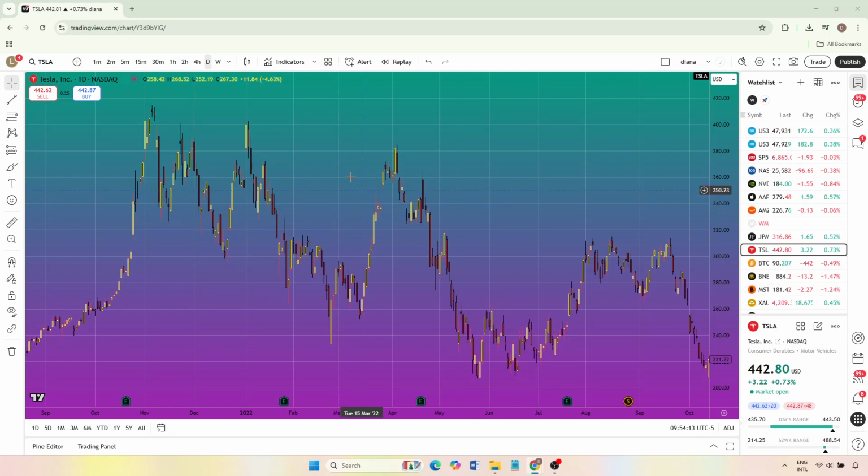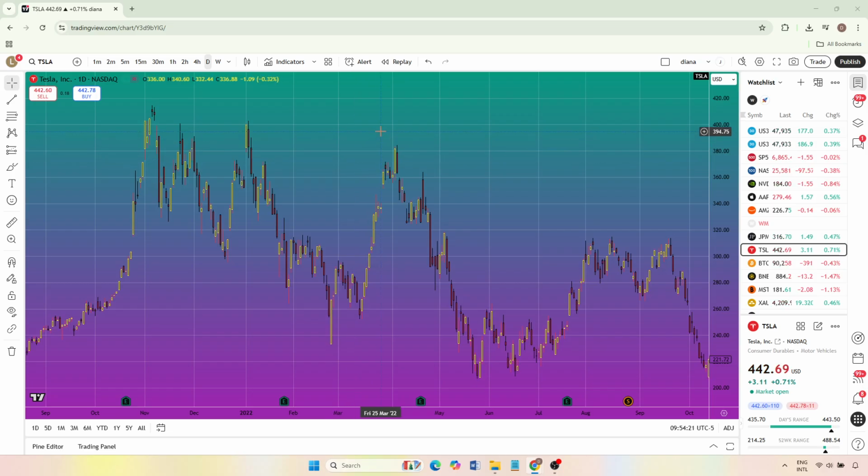In today's video, I'm going to teach you how to add Combo Backtest 123 Reversal and Smoothed RSI in TradingView Pro quick and easy. By the end of this walkthrough, you'll have both of these indicators set up on your chart and ready to use, even if you're fairly new to TradingView.